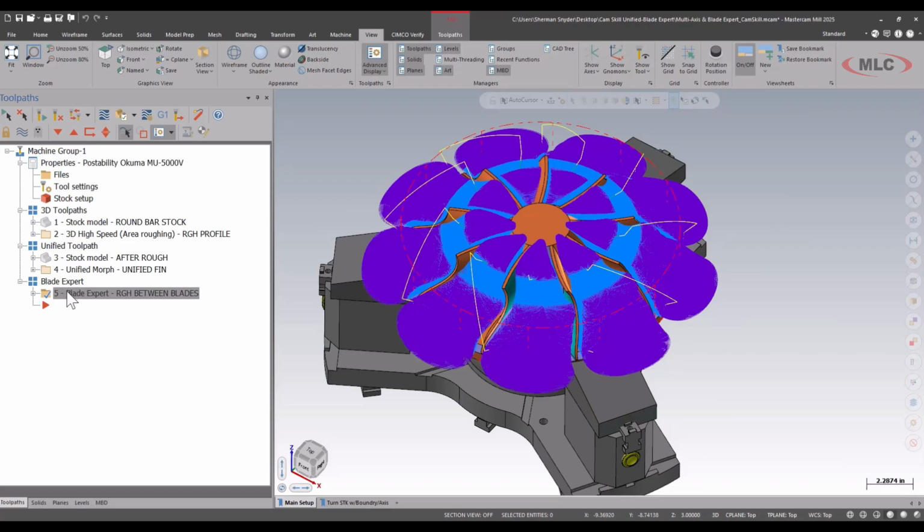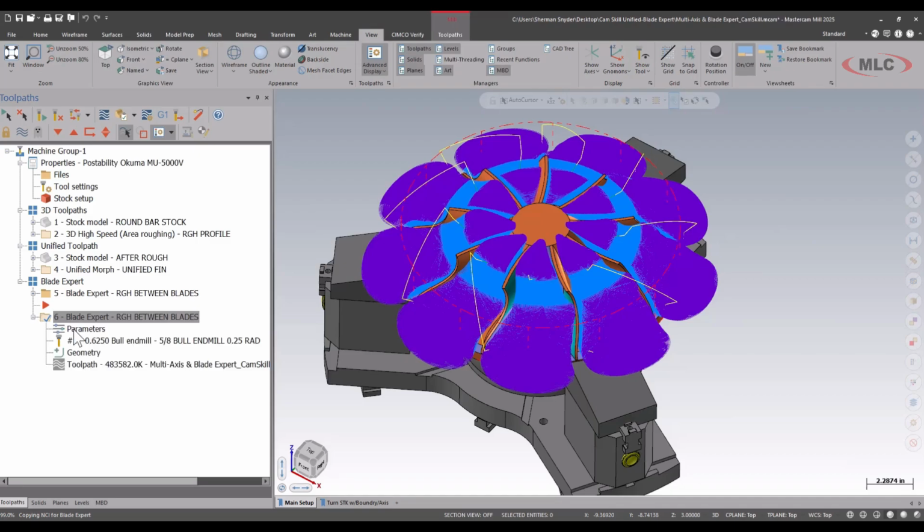The good thing about the Blade Expert add-in is I can actually copy this afterwards. Now, with copying, Mastercam will already have the selection of my blades done, such as the blade faces, the hub, etc. When copying this toolpath, everything inside of Mastercam is still reading the original segment, so it's taking a little bit of time, but we'll go ahead and adjust this as well.